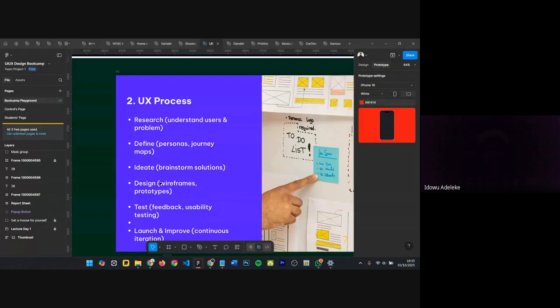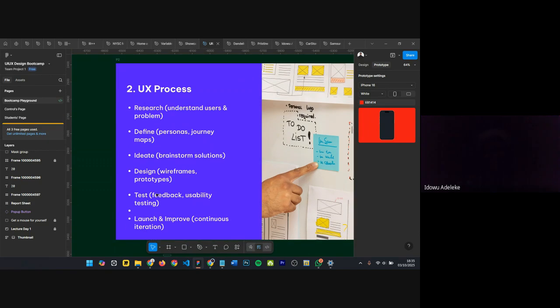Just like you don't know some other aspect of UX. If you know how to design very well, you already know a lot about UX because UX is also design. If you know how to design very well, just like all this research and define, you are not used to it. Okay. So both of them intertwine, especially UX. UX is like a parent to UI. Okay, so let's see how it goes.